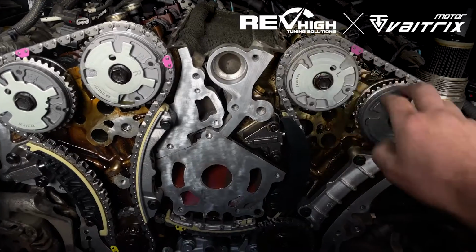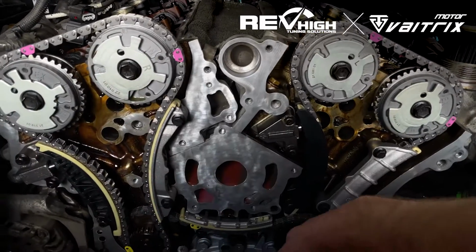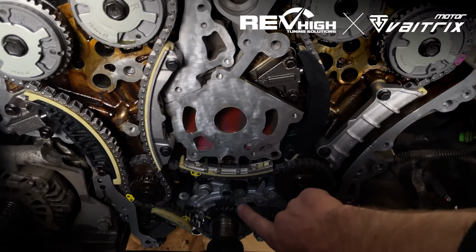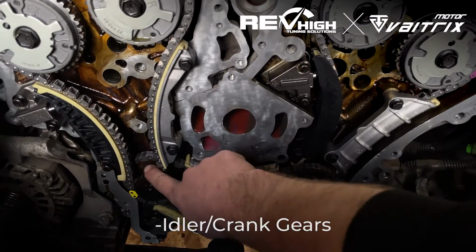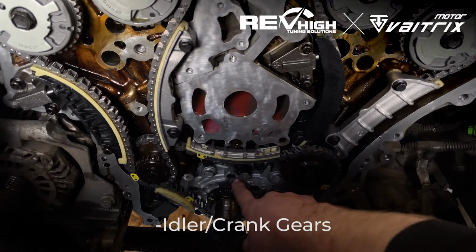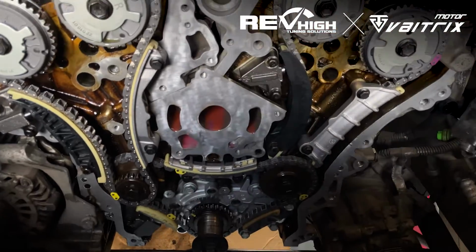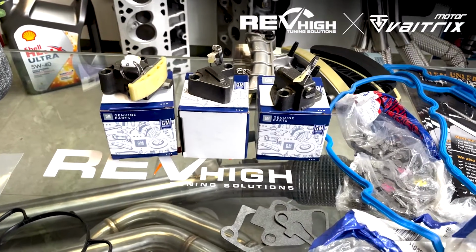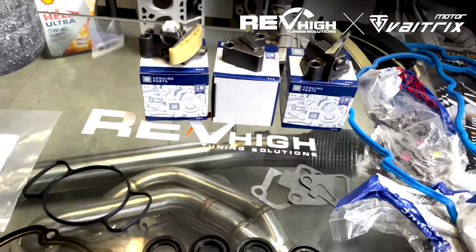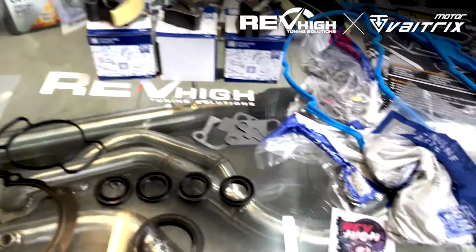So these are an extra, or you can reuse your ones. The pump is an extra, or you can reuse it, but we don't recommend it. This particular one, we haven't done gears because they're in perfect condition. These are your idler gears here, and that's your crank gear down there. Depending on your year and month build, the kit will look slightly different, but if it is laid out, this is sort of what it's going to look like.